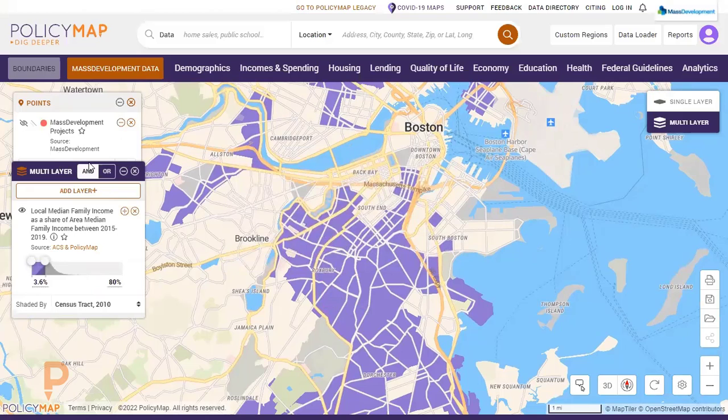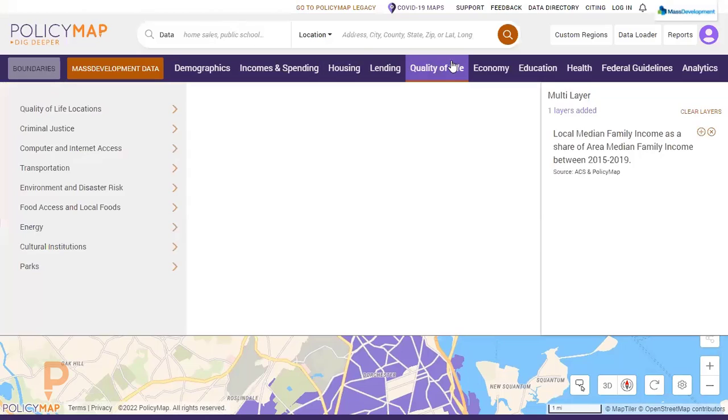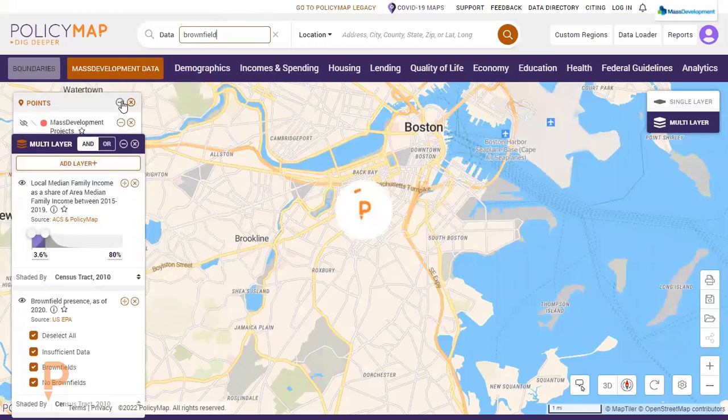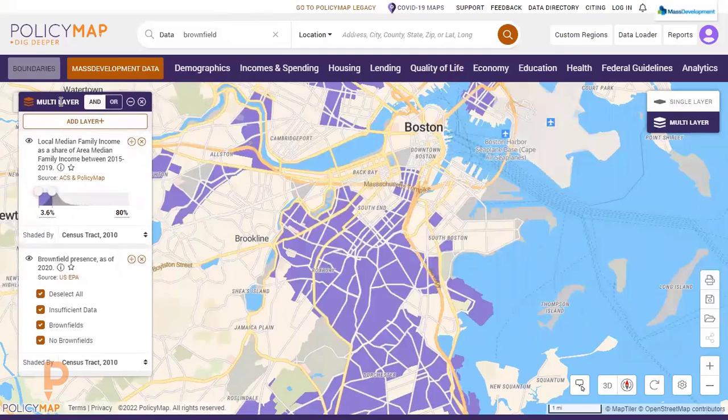Then you could add another layer. Let's see, I'm going to do a search for just brownfields, because we have a data layer for brownfield presence. This will add that next layer on the map.